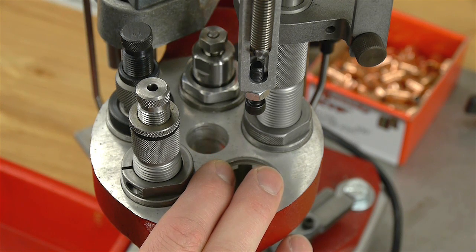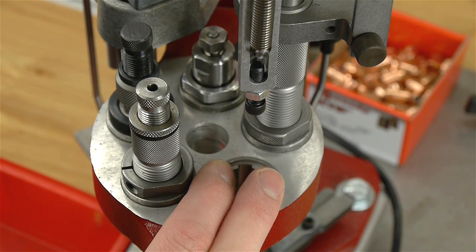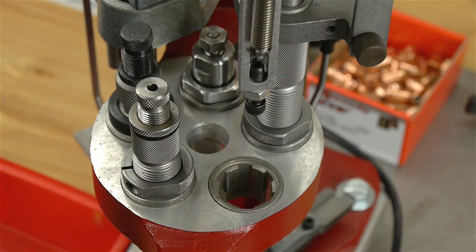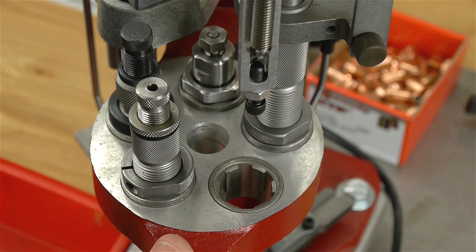If we have a powder check die and if we're using a die that might need to be removed periodically like the RCBS lockout die, we can just very quickly investigate any press stoppages and in that way have a great balance between safety and efficiency.